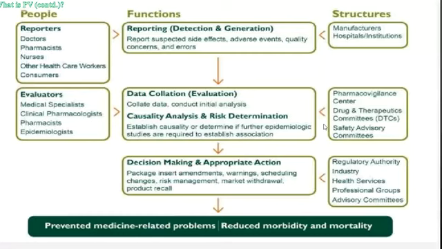Then after all, this evaluation is done by medical specialists under the medical review activity: clinical pharmacologists, pharmacists, epidemiologists, and pharmacovigilance centers are dealing with the sharing of this information. So there are drug therapeutic committees and safety advisory committees. There are plenty of roles in looking at and reviewing this information, on the basis of which effective decision making happens.